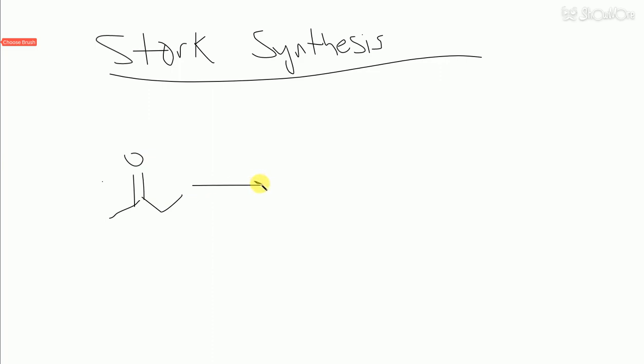Whenever we use a secondary amine, so this is a secondary amine, and carbonyl with H plus, we will get the enamine. So the enamine looks like this. And you have to remember it forms the most substituted double bond here. And so the way this enamine works, we can use this enamine as a means to attack some electrophile.